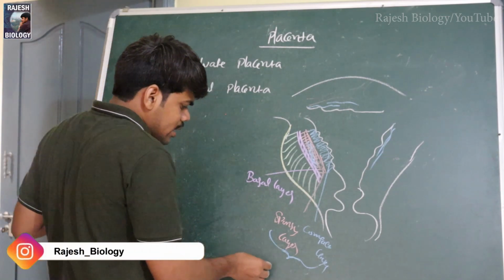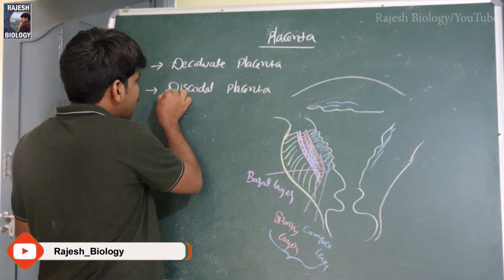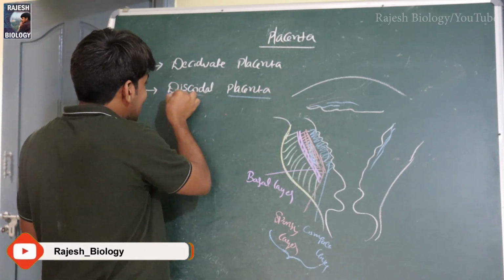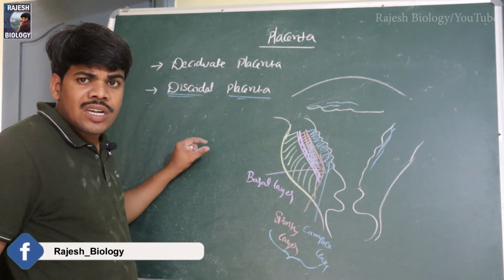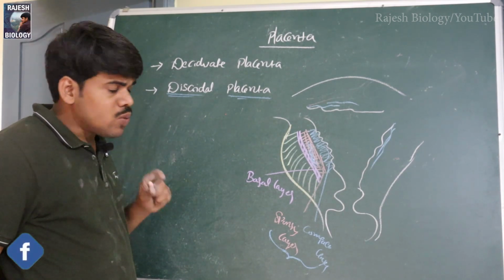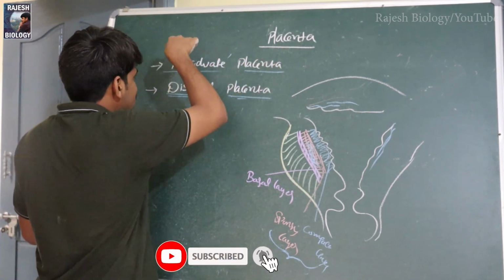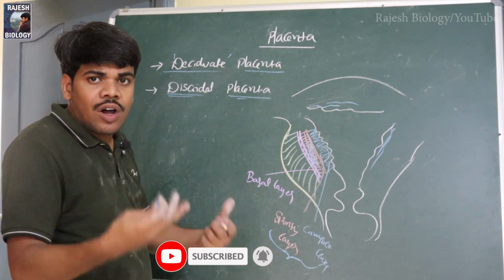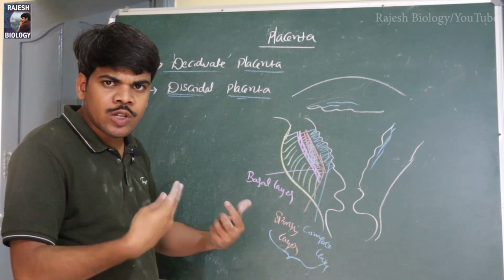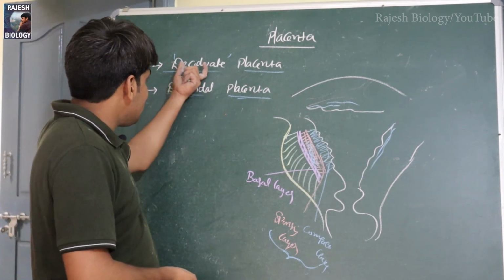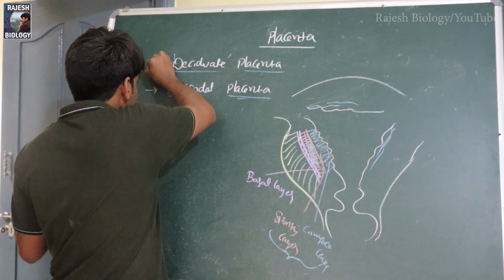So these two layers are called the decidual layers. The placenta which is expelled out after the delivery of the fetus, that's why the placenta is called a deciduate placenta. Decidua means which is going to rupture and fall down. In a deciduous forest, the leaves always fall down. Like this, deciduate placenta. Clear, the justification for this word.